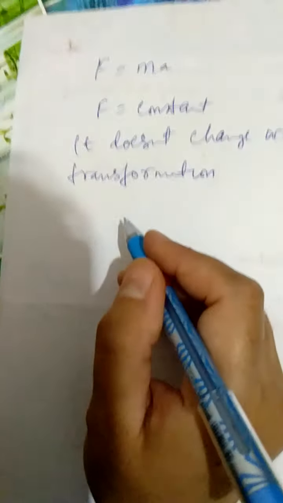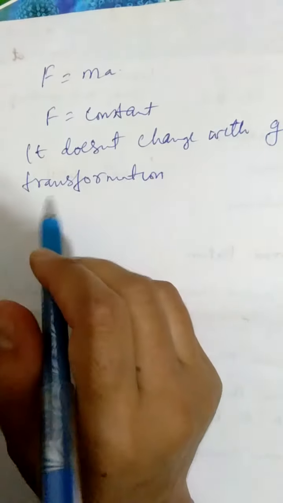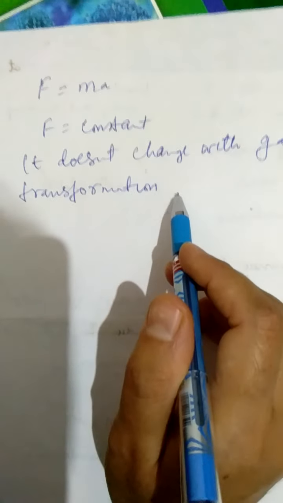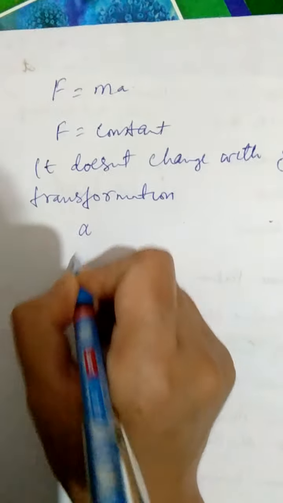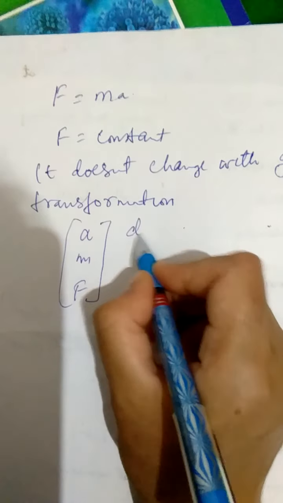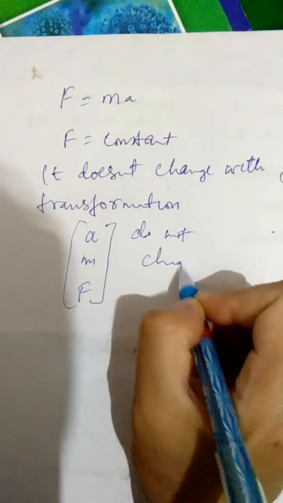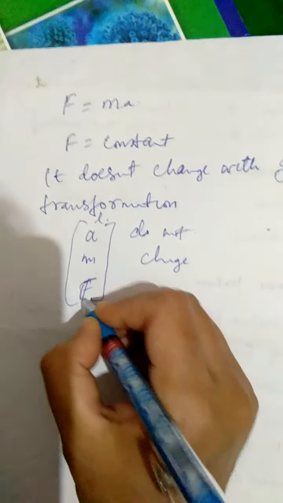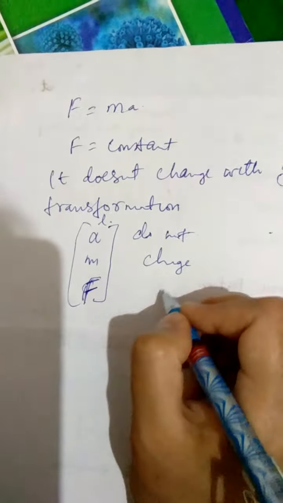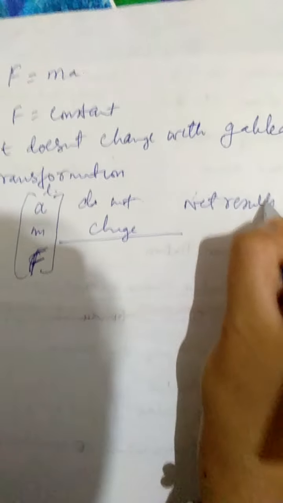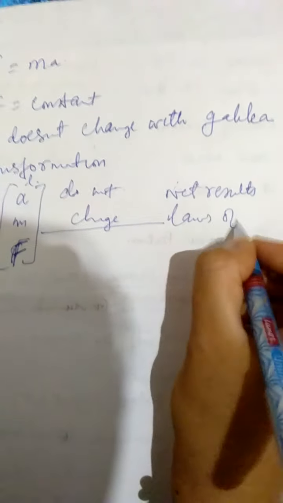Therefore, what we have learned essentially is that the Galilean transformation is a set of equations that connects an event in a frame of reference at rest and that in motion. But this Galilean transformation does show us that acceleration, mass, force, the parameters that are needed to describe an event, do not change. Length, acceleration, mass, force. And because force is the basic thing that describes the motion, the net results of an experiment or the laws of physics do not change.